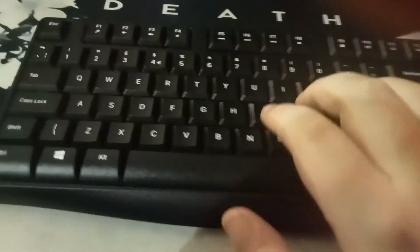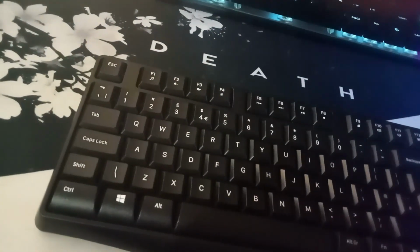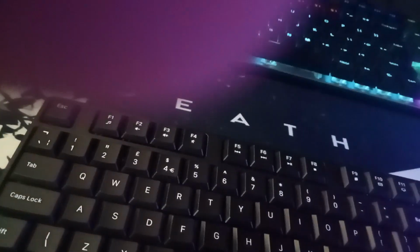I'll grab this keyboard, and that is the lightest garbage keyboard I think I've ever felt. But hey, right, so here it is. It's your typical mushy membrane garbage. I don't know if you can really see it. But yeah, it's your typical membrane, cheap keyboard.